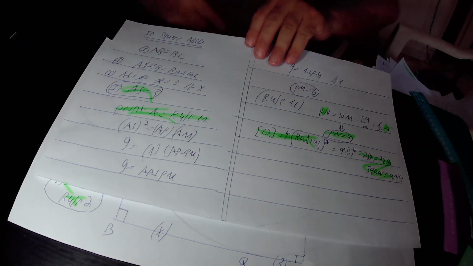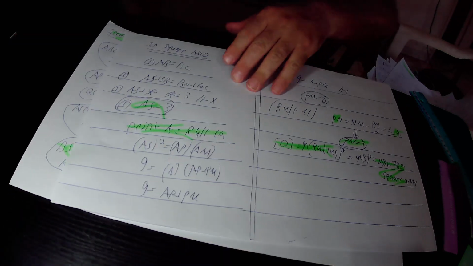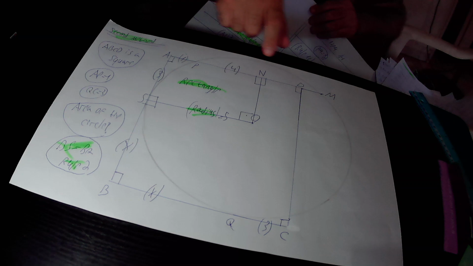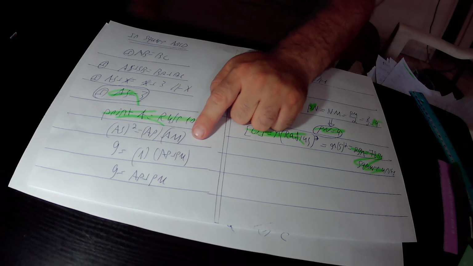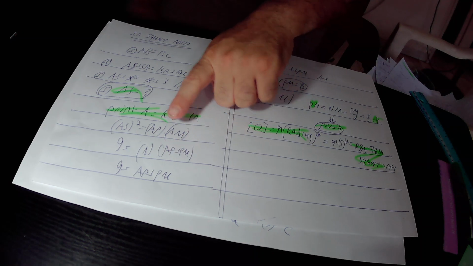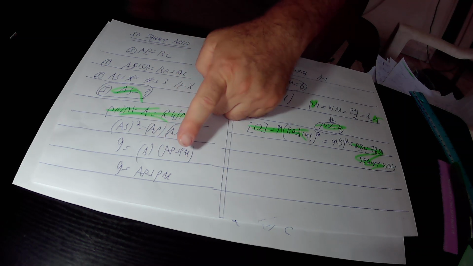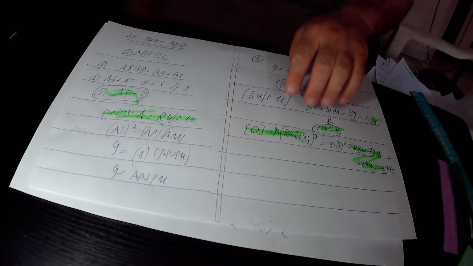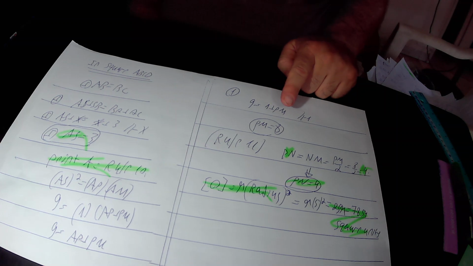AS is 3, therefore AS squared is 3 squared, that is 9. And it is equal to AP. AP is 1 times AM. AM is AP plus PM. So in total, we found out that 9 equals 1 times AP plus PM. We can ignore 1 because anything that is multiplied by 1 will not change the value of the expression. So 9 equals AP plus PM. AP is 1, so 9 equals 1 plus PM. Here we subtract 1 from both sides, and we found out that PM equals 9 minus 1, that is 8.